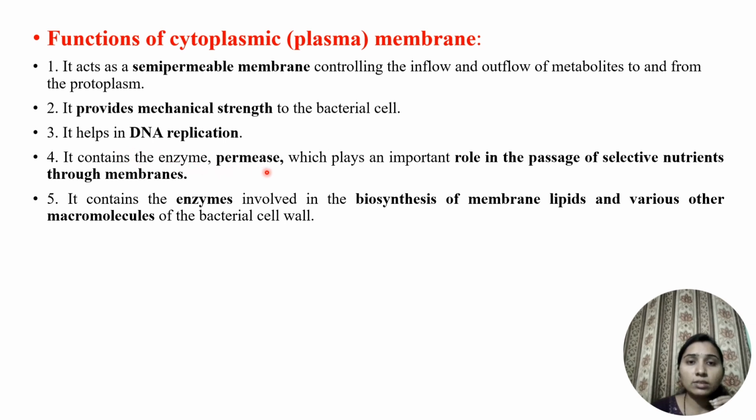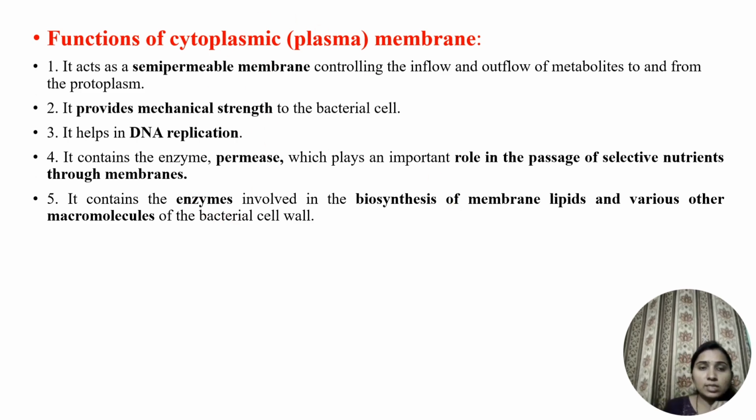And in it one enzyme is contained, named permease, which plays an important role in the passage of selective nutrients through the membrane. It also contains enzymes that are involved in the biosynthesis of the membrane lipid and various other macromolecules of the bacterial cell wall. So these are the functions of the cytoplasmic membrane.